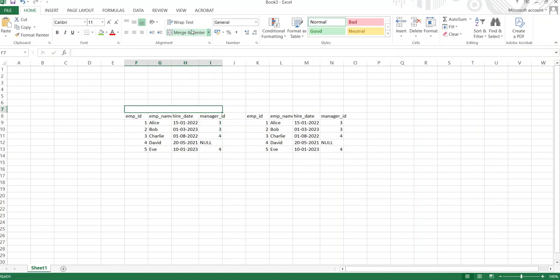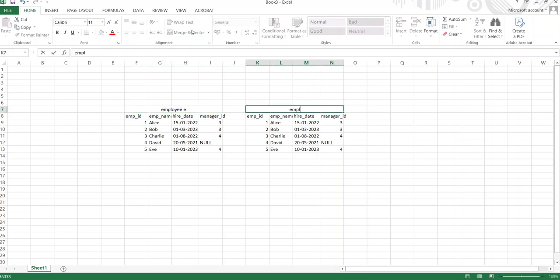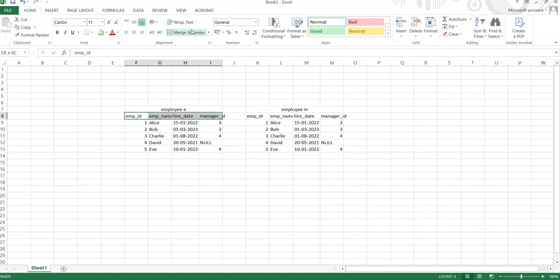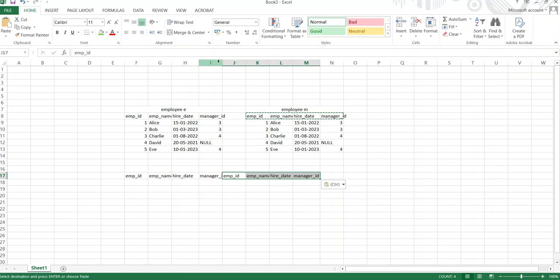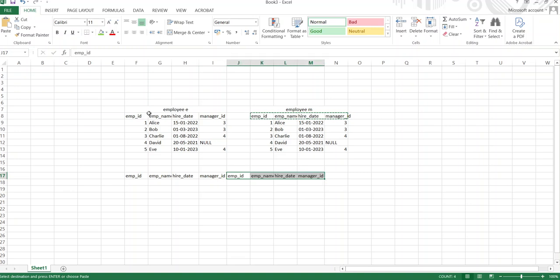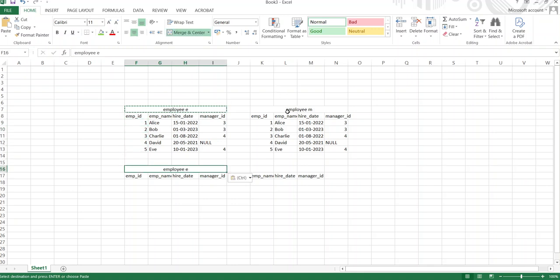So this one we can say is employee E, and this one employee M. Now let me copy this over here and over here, because I want the result set from both the tables. This is my first table and this is my second table. Actually first table only but with a different alias, right?